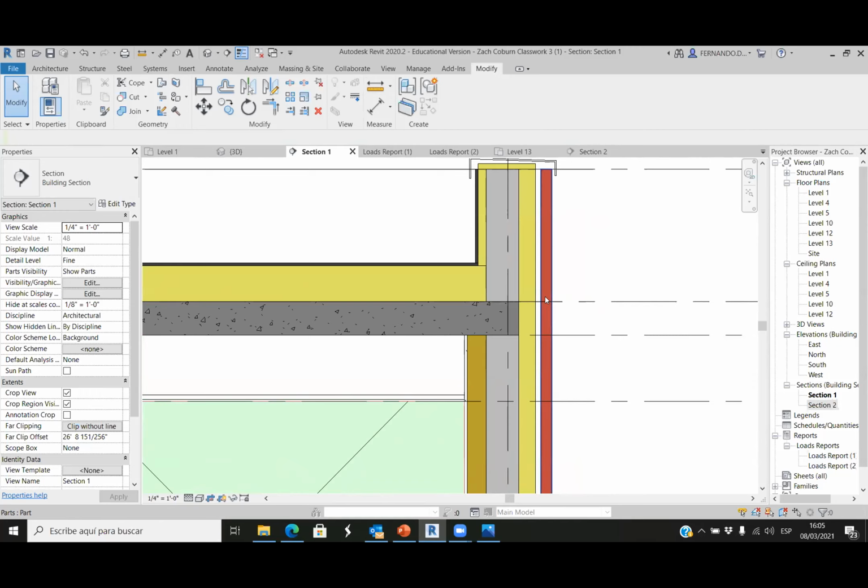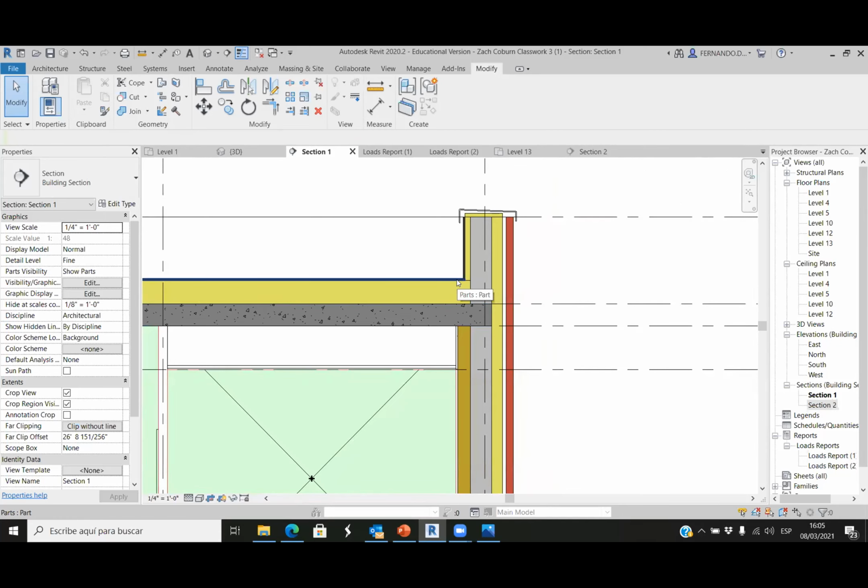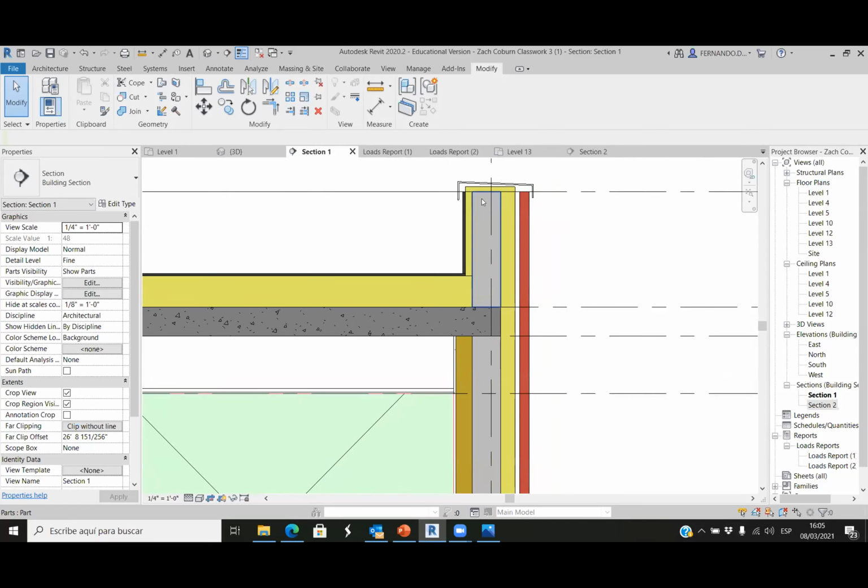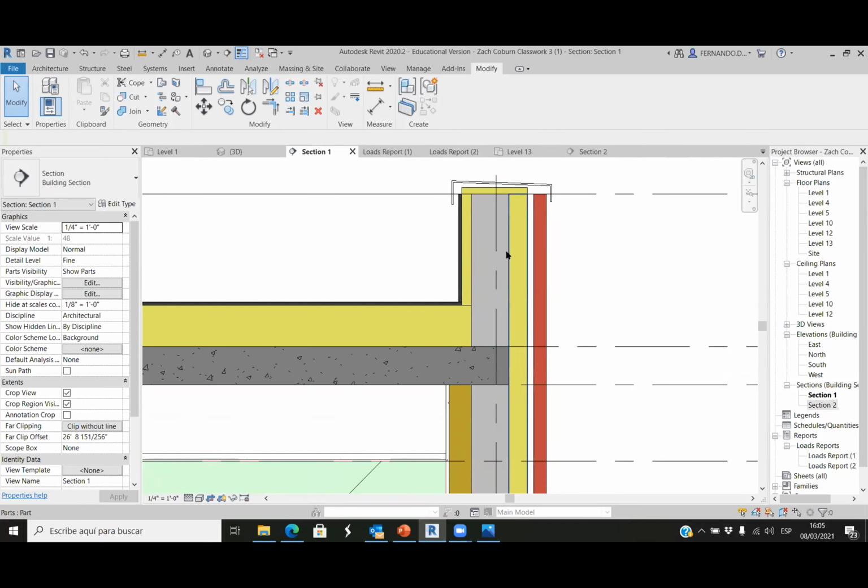At least this is what happens to me. Maybe you belong to a different generation and you can start thinking with Revit directly. I can't do that, so I need to think by doing this by hand, and then when I have the hand drawing here, I can do the same with Revit. Otherwise, it's tough for me. But it's up to you. If you can do this directly in Revit without the hand drawing, that's fine.